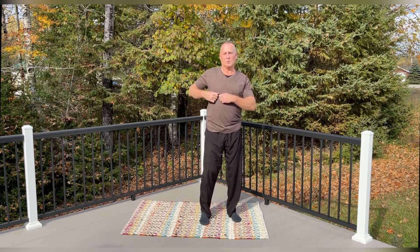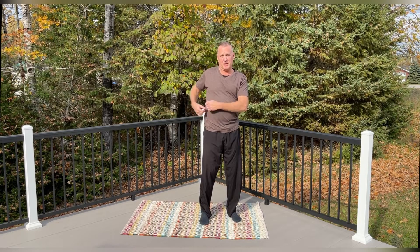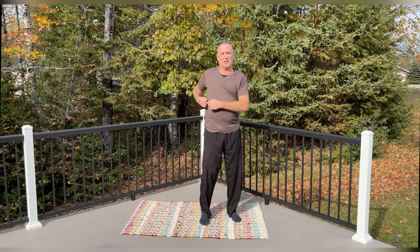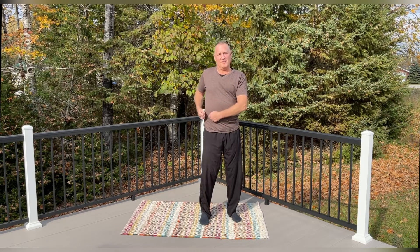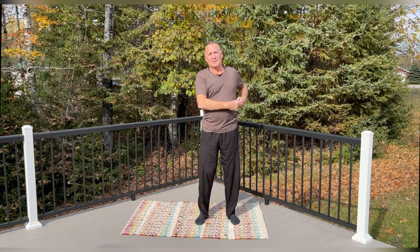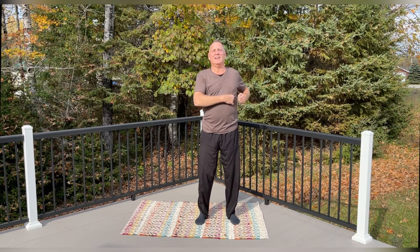To the center. Now we're going to come to one side, just below the floating rib, down to our hip bone. We're going to tap up and down and count to six. One, two — up and down is one — three, four, five, six. Let's go to the other side — up and down, count to six. One, two, three, four, five, and six.